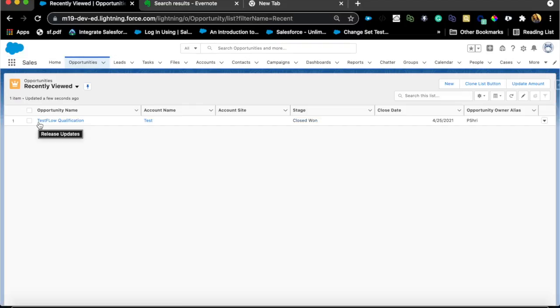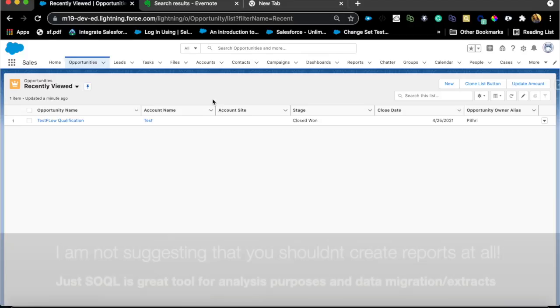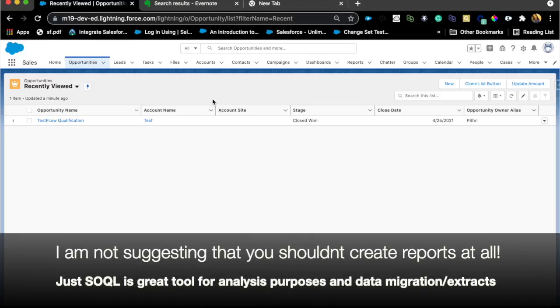Before we get into today's topic, let's talk about why it is important for even admins to know a little bit of SOQL and your way around querying data from Salesforce, which is not reports and list views. Let's say you get asked, hey, how many of my opportunities are closing this year? As an admin, the first thing you'll do is create a list view. That's the extra step. Or you'll create a report or export a report. Regardless of how you get that data, you'll basically create something, and that takes a lot longer, especially if you have a lot of data in your Salesforce.